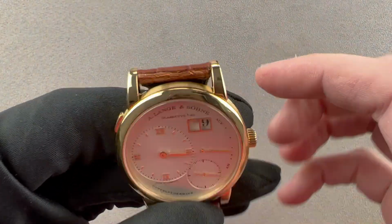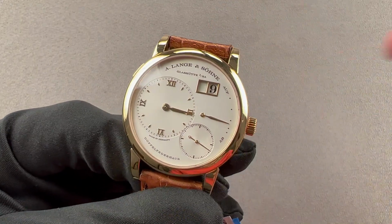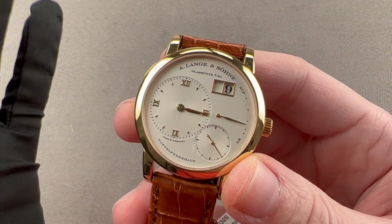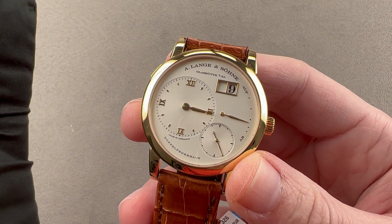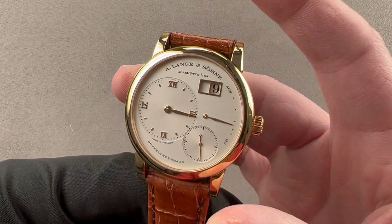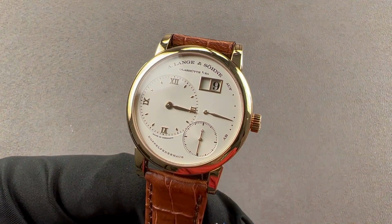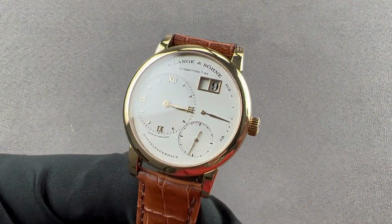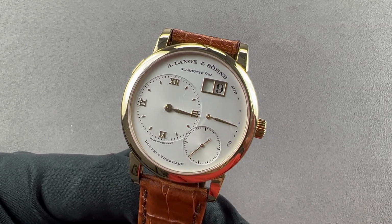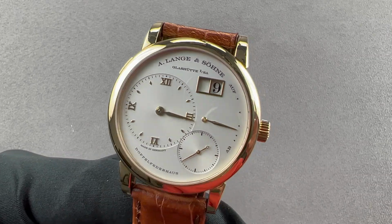Again, to this day, most Lange cases are made in Switzerland, and this watch was the beginning of a long line. This is one of the most collectible modern Lange watches, and one of the hardest to find. From the very first batch of Lange 1s, this is the Lange 1 solid caseback. Reach out to Team Mosso at thewatchbox.com for purchase and pricing details. Oh, by the way, 30 meters water resistant, but don't push it.